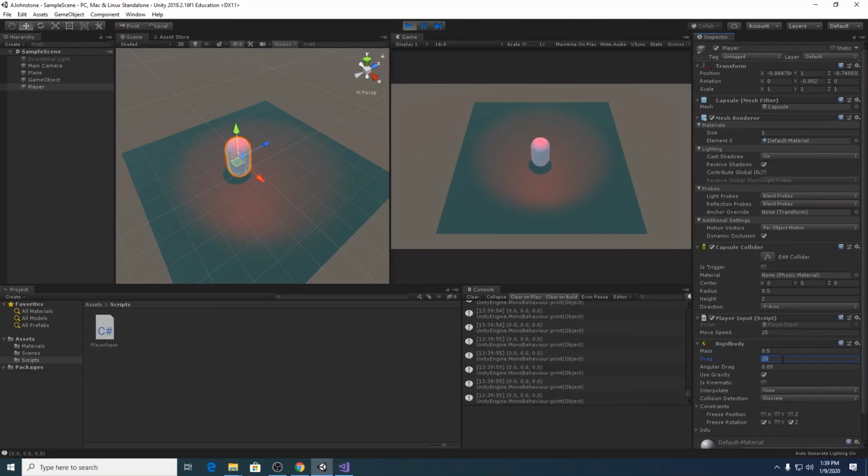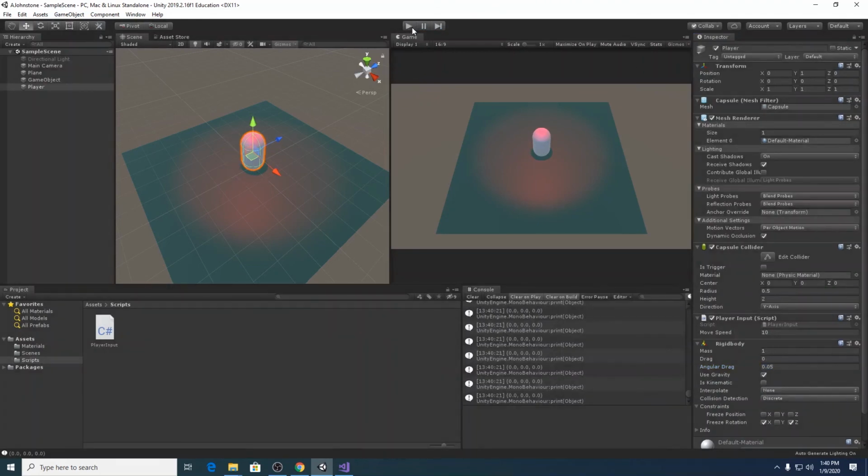This is exactly the reason why I don't like using physics, because I don't know. It makes some intuitive sense. Drag is not like friction, I will say that. Drag is something that Unity came up with. It doesn't exist in the real world, but it's there. And angular drag is rotation, right? So how fast can the character turn or rotate? So anyhow, those are your basics for Unity.